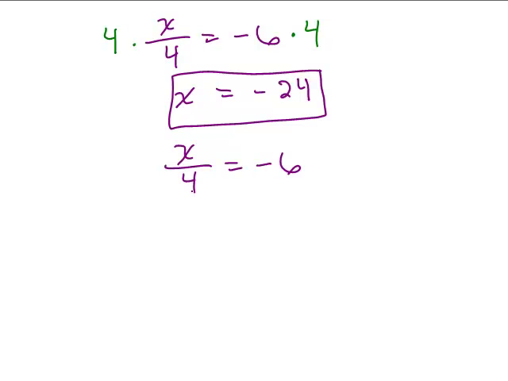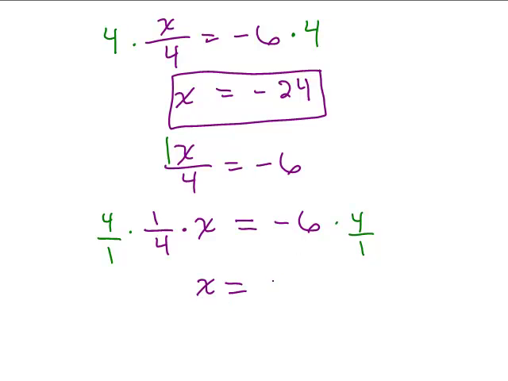When you have x over 4, you could think of this as 1/4 times x. You don't see it, but there's an invisible 1 in front of that x. So if you have 1/4 x, that could be written without the times sign there. You have 1/4 x equals negative 6, and then you could multiply both sides by the reciprocal of the coefficient. So if you have 1/4, the reciprocal is 4 over 1. You multiply both sides by 4 over 1. And of course, that's negative 24 divided by 1, which again is just x equals negative 24. So that's the third way.